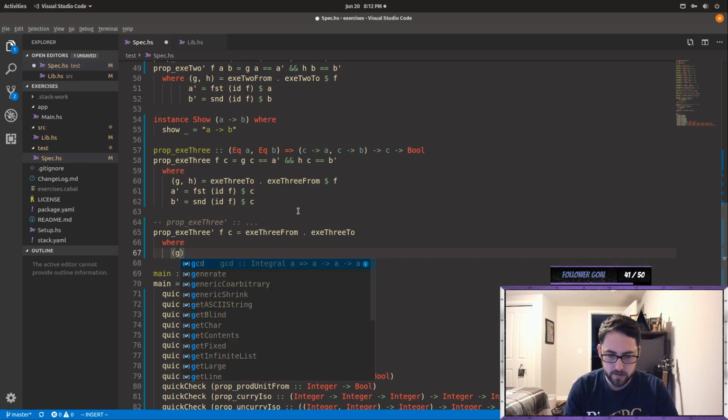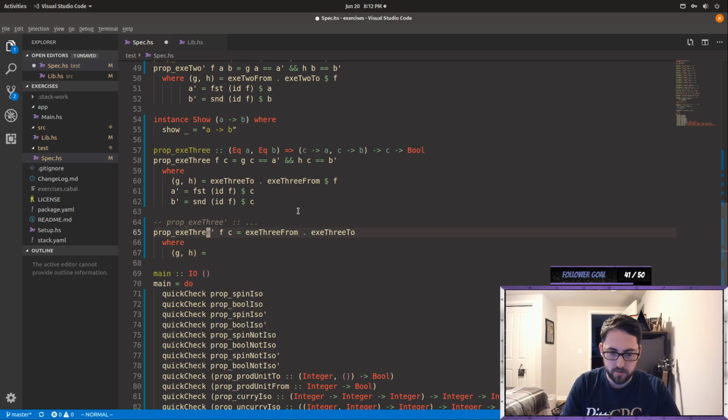And then we're going to get two new functions back again, and it's going to be these two things. And just put undefined here.